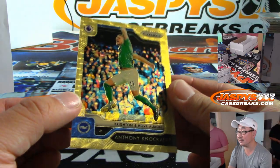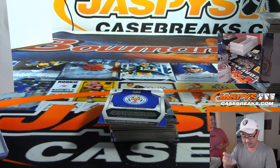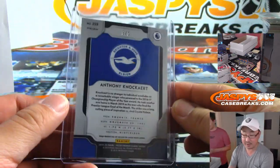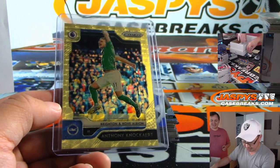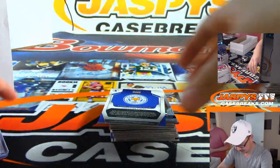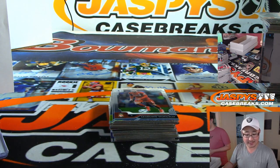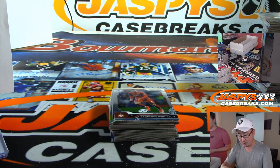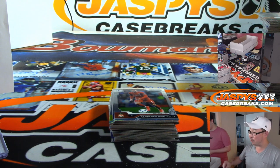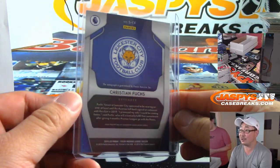Anthony Knockaert — Brighton Hove Albion, three out of five. That goes to Jeremy Frisch, combo spot. Some guy in Dubai has a suite in a stadium where you can watch the match and walk right out into the stadium. All aboard the Big Hit Express! We got Christian Fuchs autograph for Leicester. You guys remember when Leicester City won the Premier League a couple years ago? At the beginning of the season they were plus 50,000 odds — someone put 50 bucks on them and won almost a million pounds.